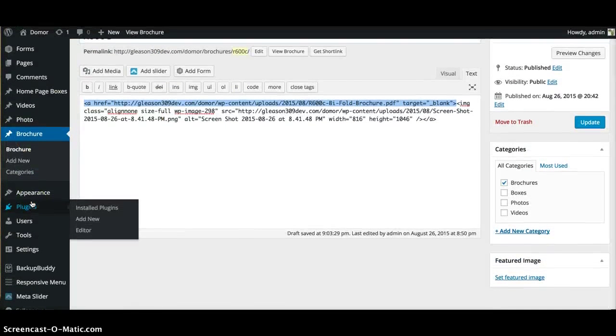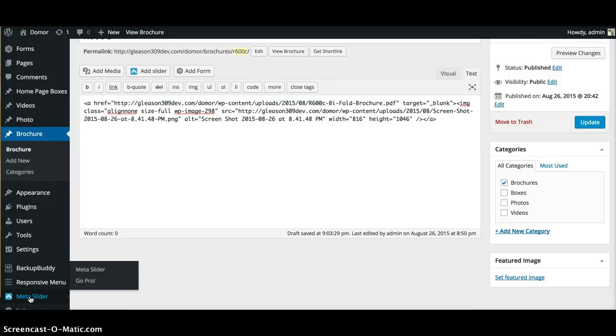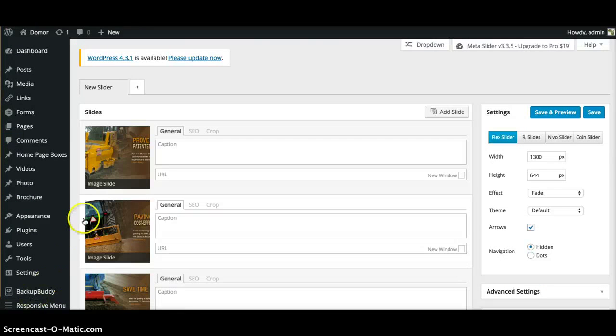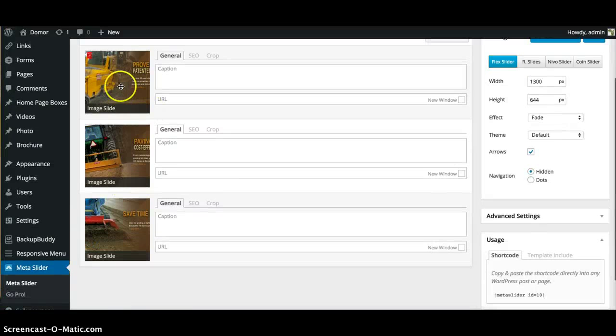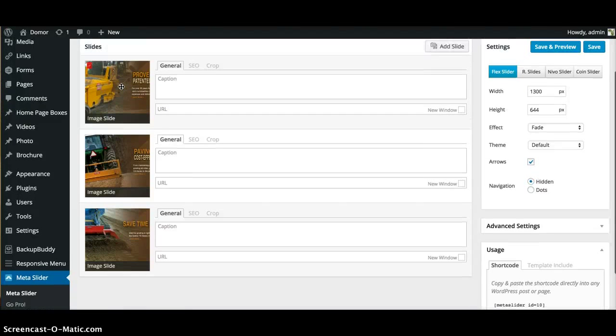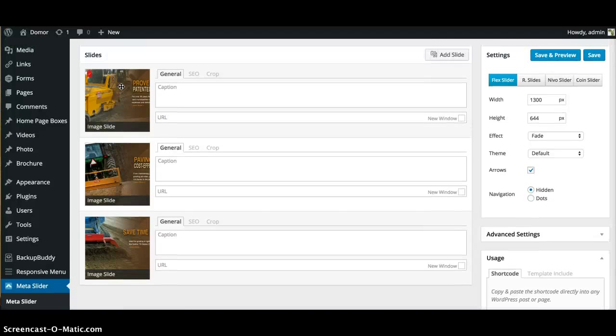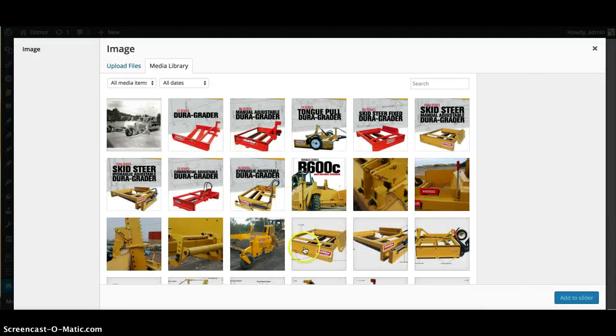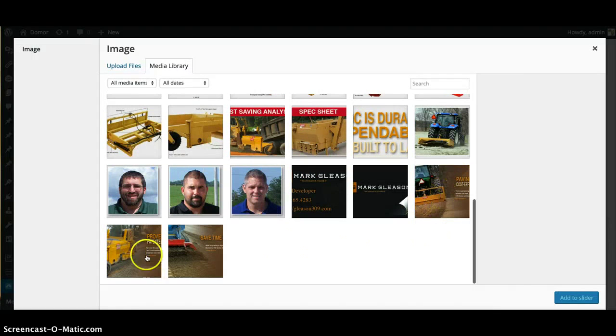The rest of this stuff, you really don't need to mess with it. If you want to add a new slider on the home page after you got it designed how you need it, it's very easy to do that also. You can just click add slide, find the slide that you want to add in here, and then click add slider right there.